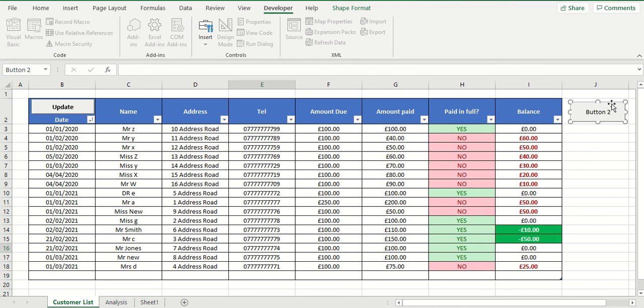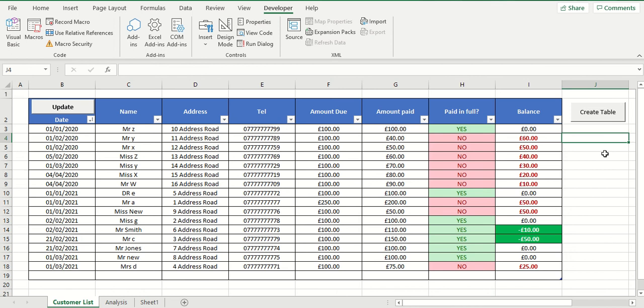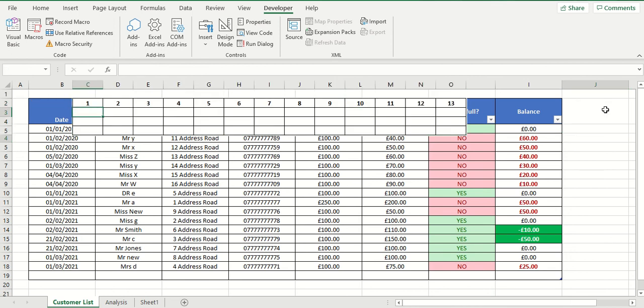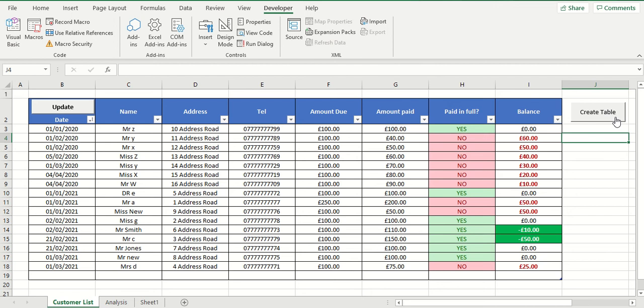Right click, edit text, Create Table. Right, there we go. After this video I'm going to get rid of that because we don't need it long term, it's just to show you. So we've now got this button that's called Create Table. If I click that, you'll see that we've gone to Sheet1 and instantly that table's there. So it works: a few clicks, recording a macro, and that's it. Create Table, and it's done.